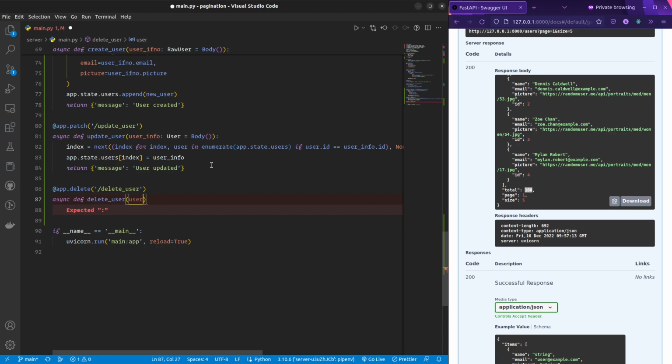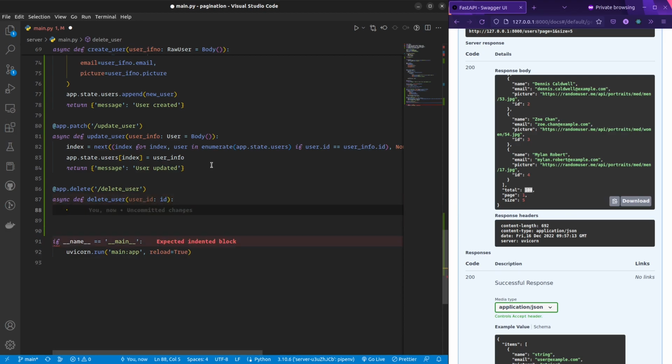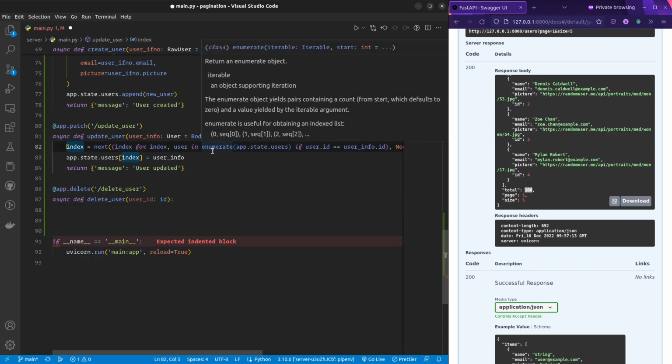So for this I just need the ID itself. I don't need anything else, because based on the ID we can just complete the process. So nothing much is needed, and I'm just leaving it as a query parameter for now, just for the sake of simplicity. And I'm doing the same thing here.